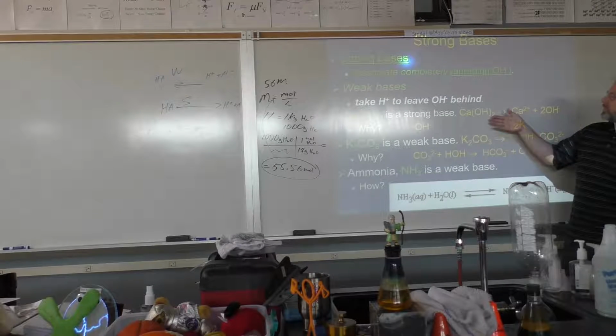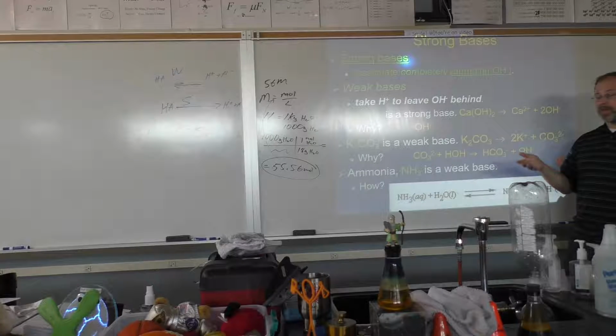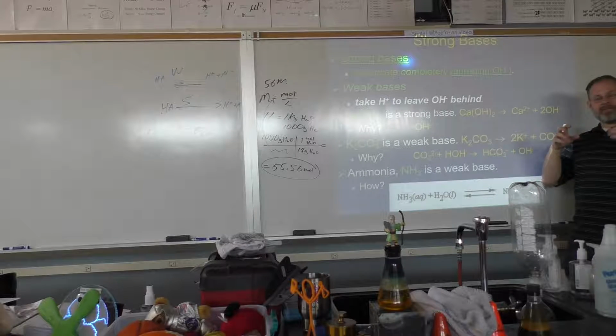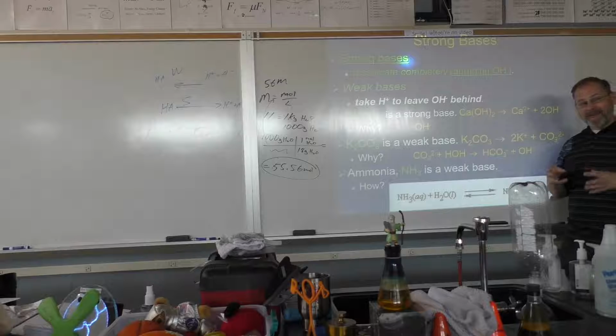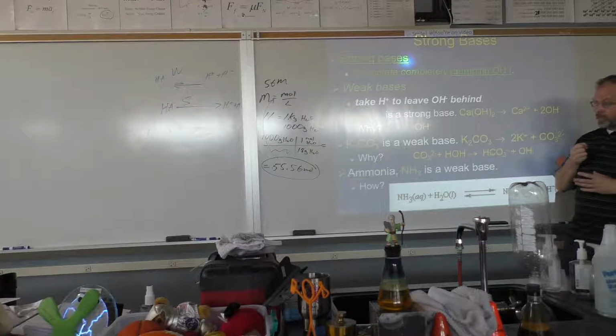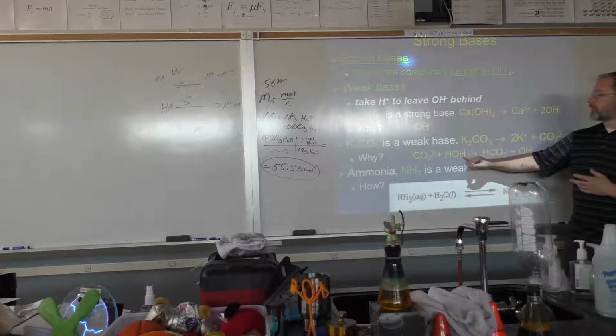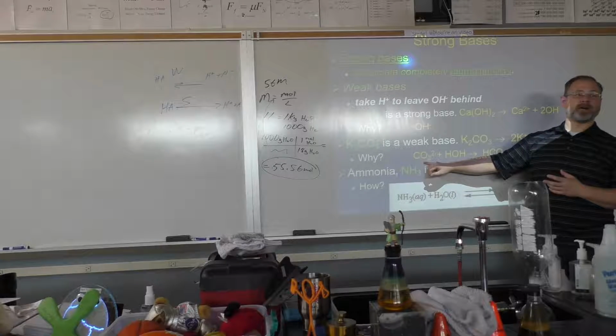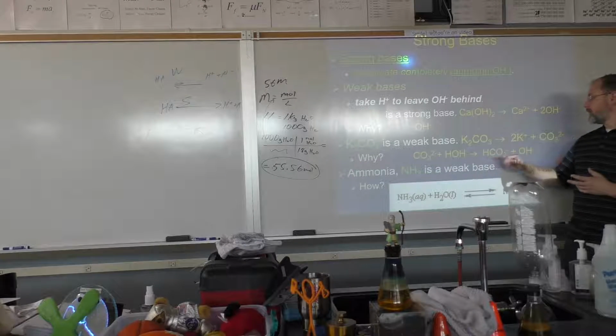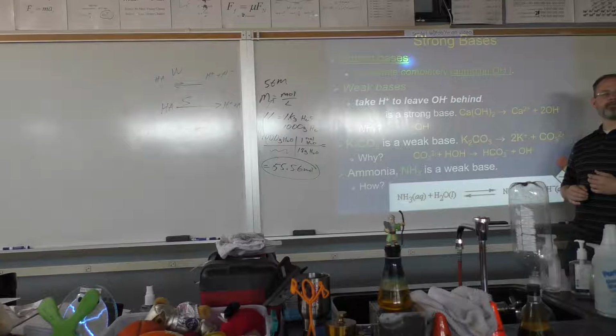So, strong base dumps the hydroxide. Weak base is something that has a very, very electronegative anion that pulls a proton from water, leaving a hydroxide behind, like the carbonate ion. Put the carbonate ion in, and you get this relationship. Okay, cool?